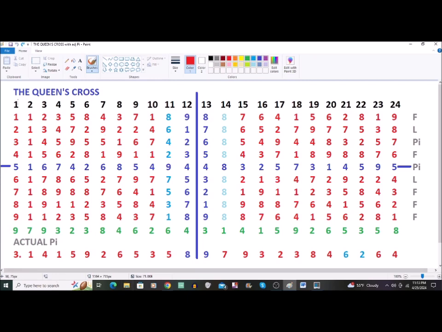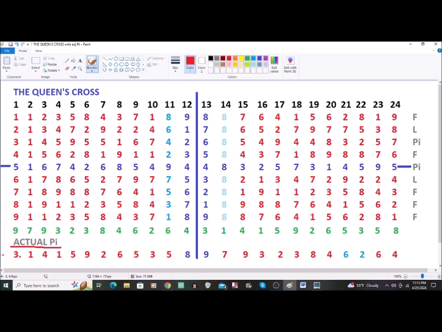So this is the Queen's Cross chart. Go see previous videos for information on this if you are new. If not, and you've been following along with this crazy journey, what I have here, obviously, are the numbers that were more significant. We're looking for patterns, and the main cross comes across this way and down here, so we're looking at numbers that fall around those lines, okay?